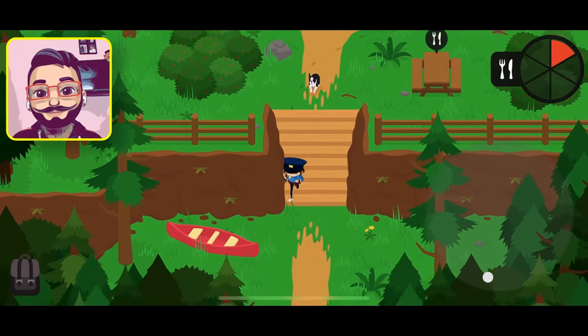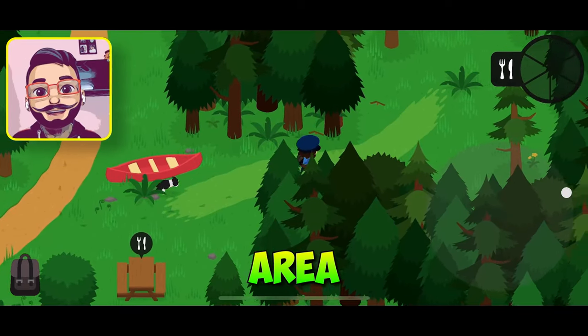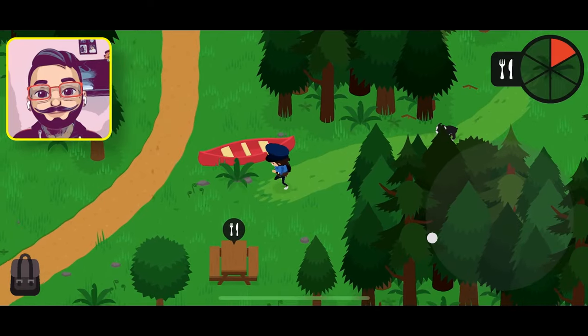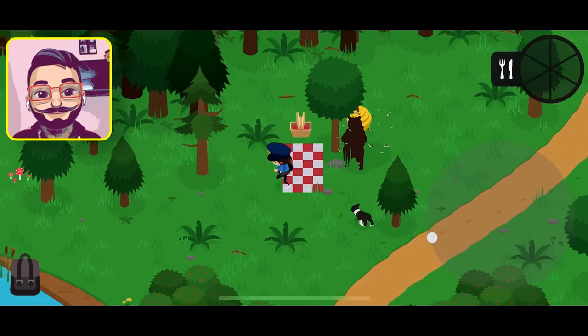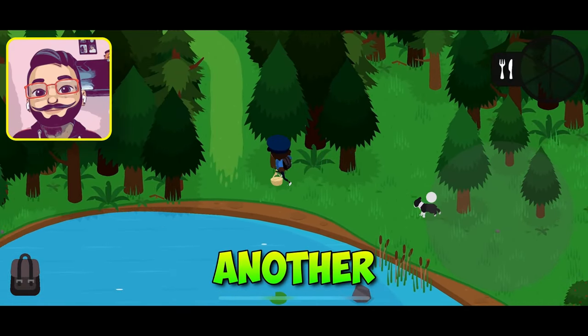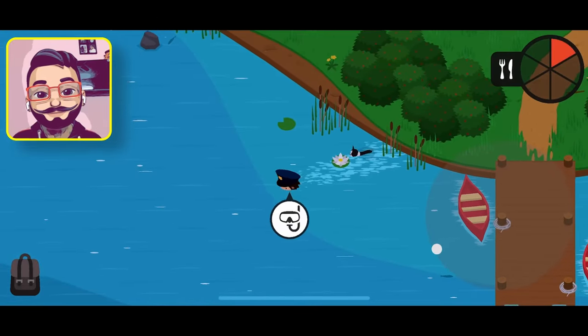Then comes the lake. Here we have a small area. Then we have the bee and the bear. On this path, you will get another secret cache. Then comes the underwater lake.